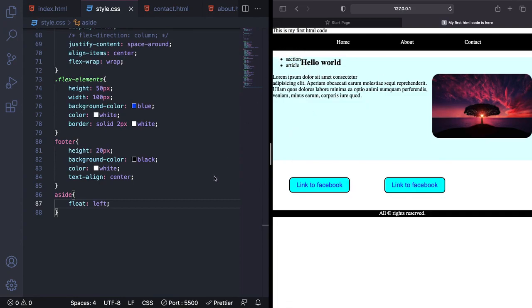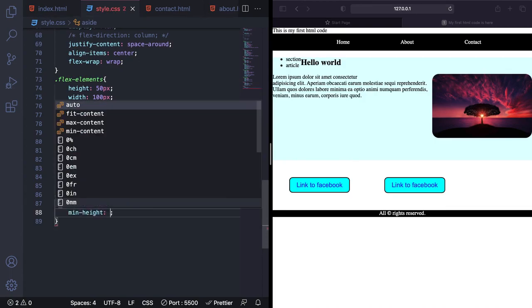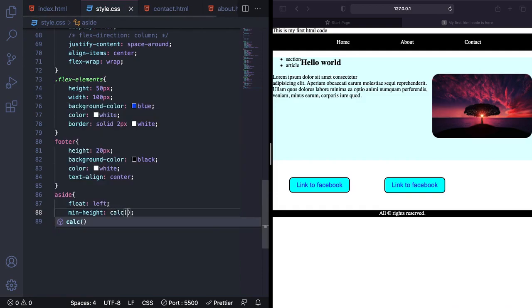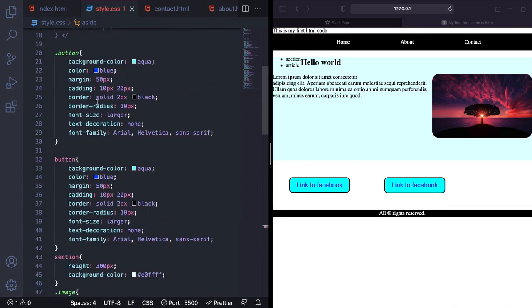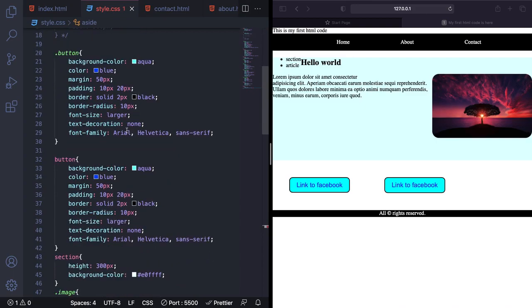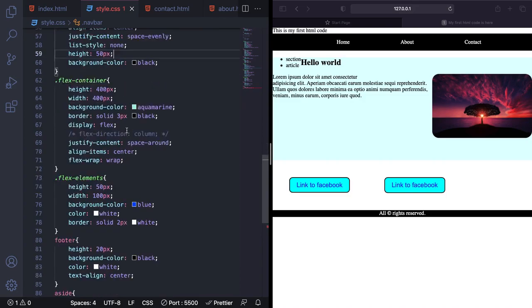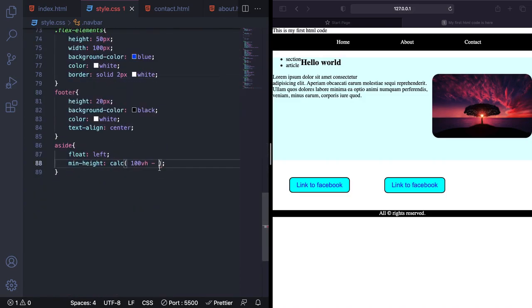To do that, we will give a minimum height for this as calc of 100vh minus almost 100 px.